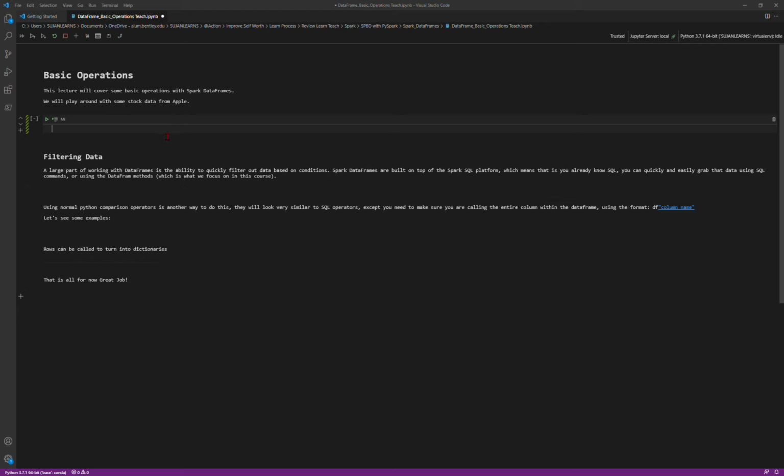First we'll import PySpark using findspark.